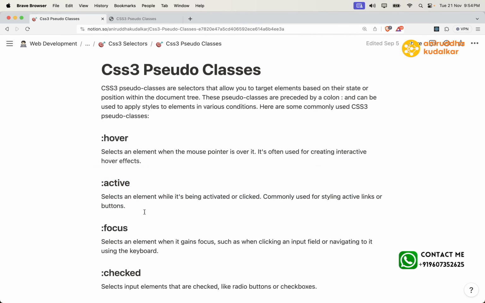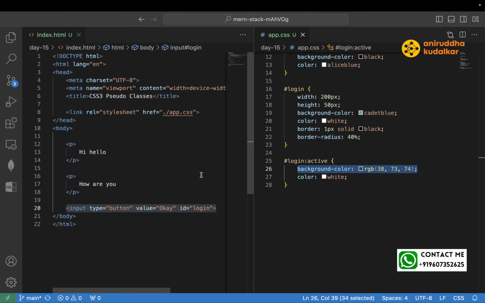You getting my point? Or sometimes you might see that whenever you click on a link, in the earlier case the link is blue, but whenever you click on the link it becomes red. Hyperlink, right? How do you do that?